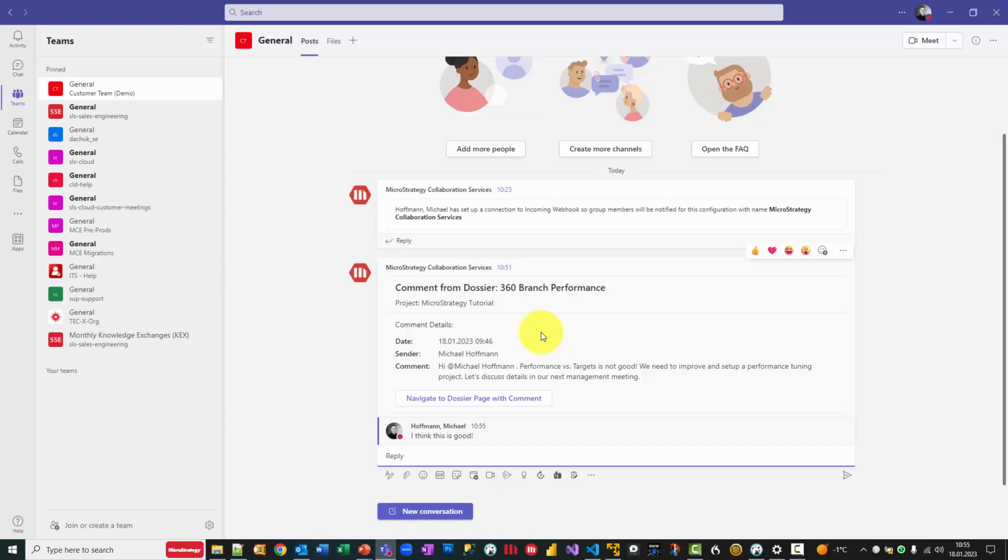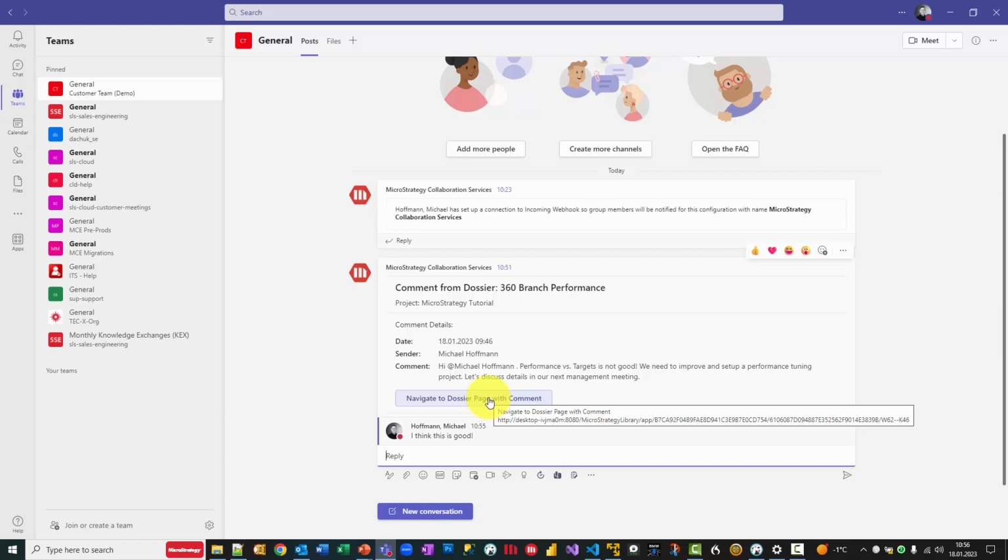Okay, the last thing, and this is a really powerful feature, is I think in most cases, if someone gets access to this message and reads this message, then he or she wants to dive directly into the collaboration process, into the dossier, want to take a look at the figures, want to take a look at the visuals, and so on and so on. And here you can see I placed a link, and this link is referencing the server of MicroStrategy, the project, the dossier, and the page where we injected the comment, and this is all gathered from the collaboration database.